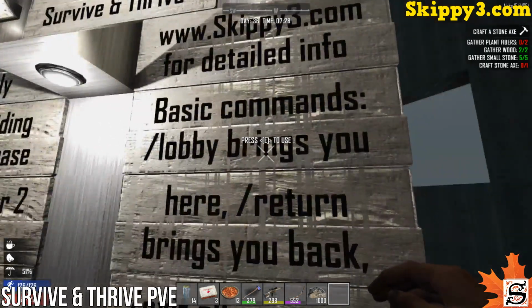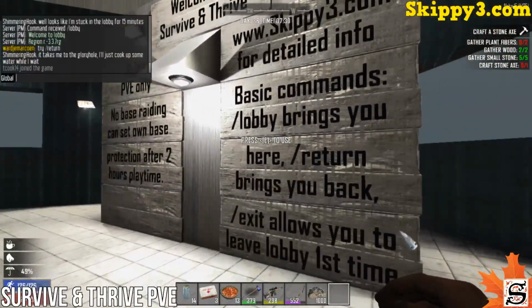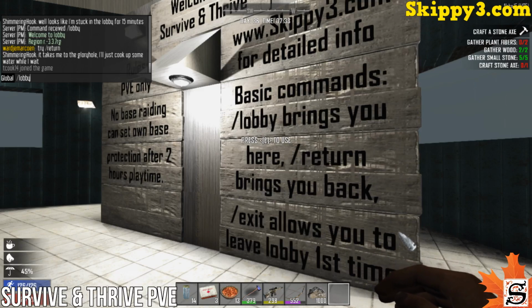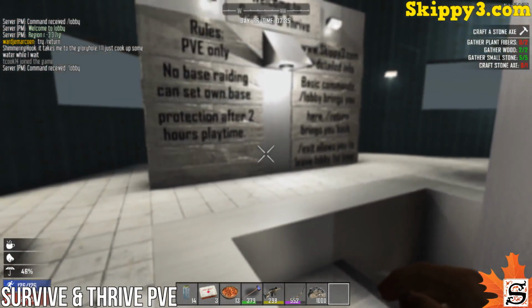There are basic commands. So this is the lobby here. To get back here, all you have to do is press T to go to your multiplayer chat, and then type / and then lobby. Once you do that, it'll spawn you in here, and you're here.